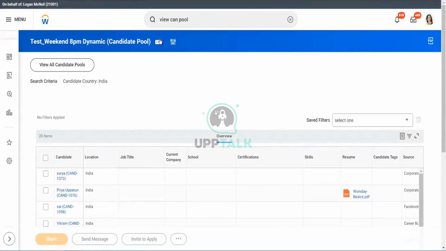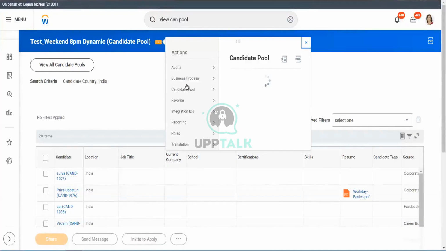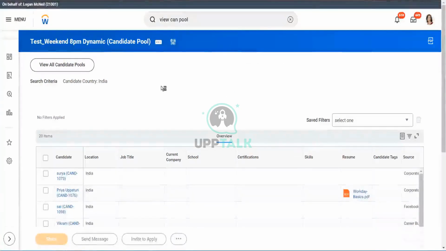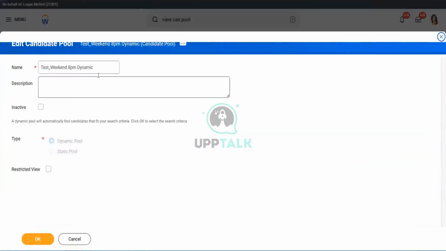And we can always edit the candidate pool also. It is not allowing me to edit.